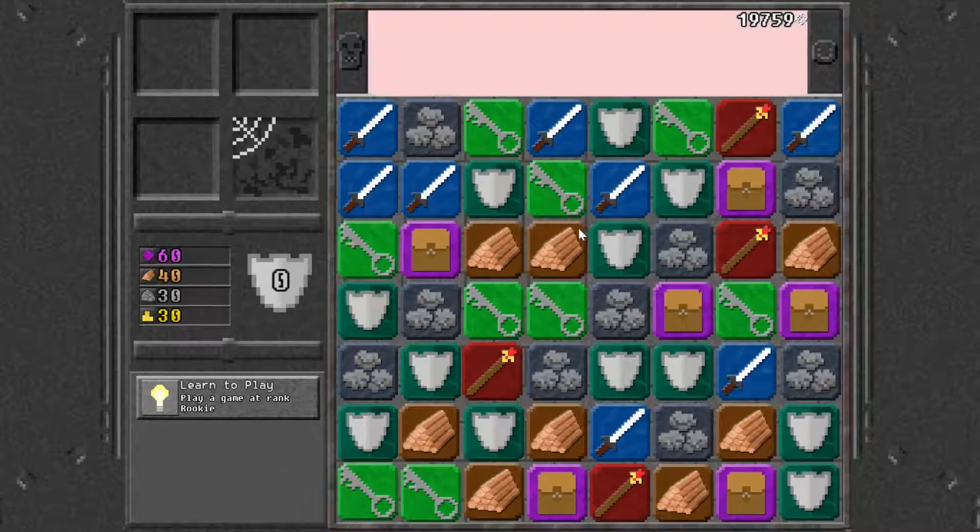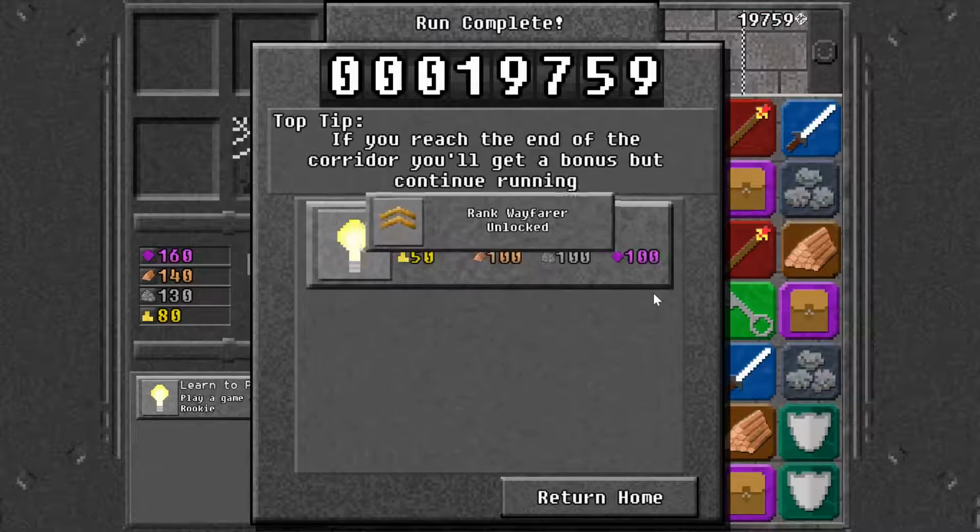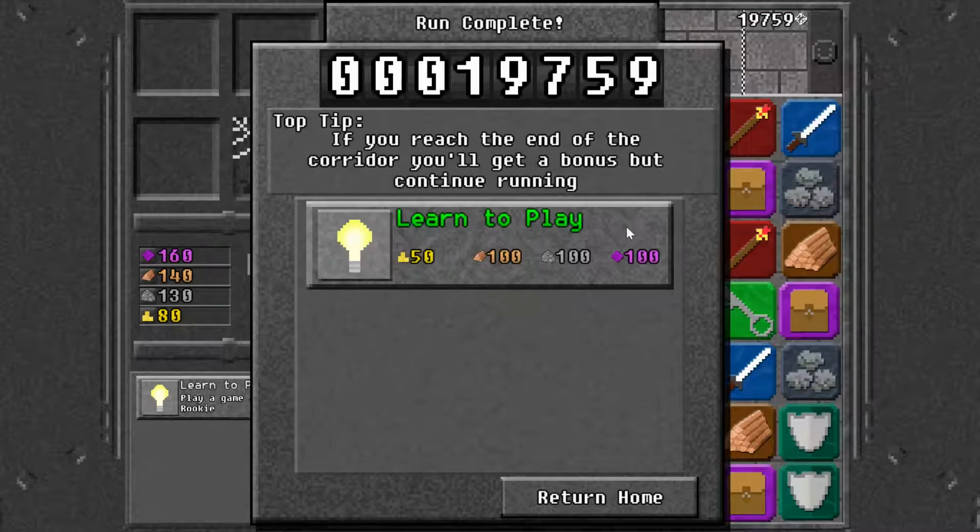So I'm not doing the best job there. There we go. So we got 19,759. Now this game is called 10 Million because you win the game when you get up to 10 million. That's all it really is. So we got to learn to play.